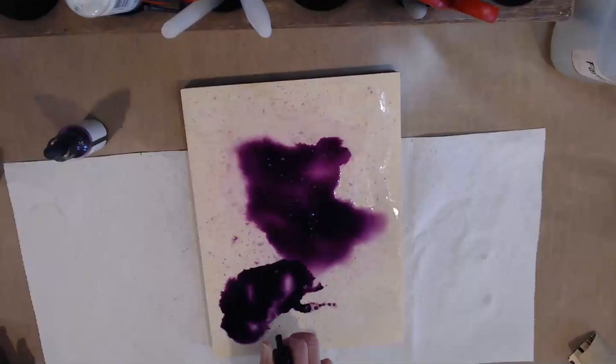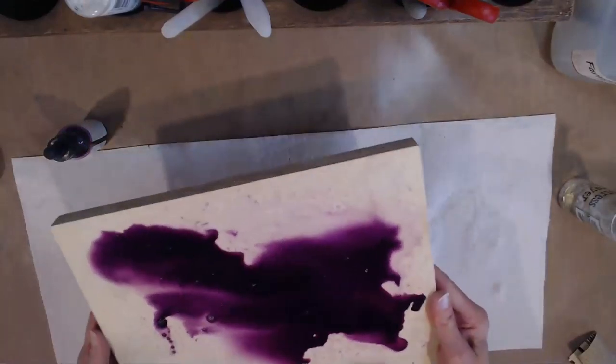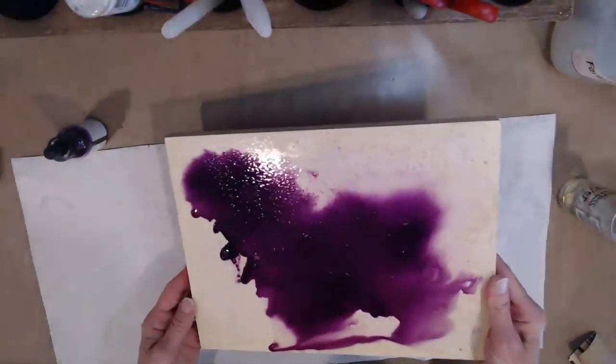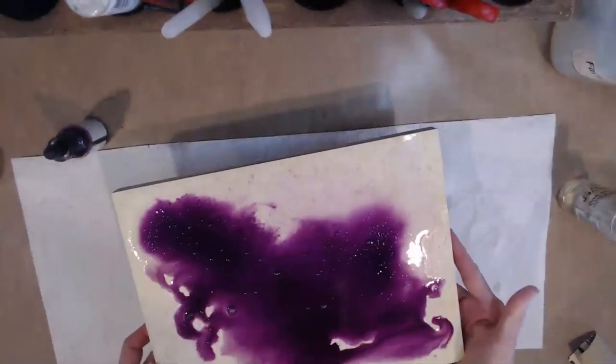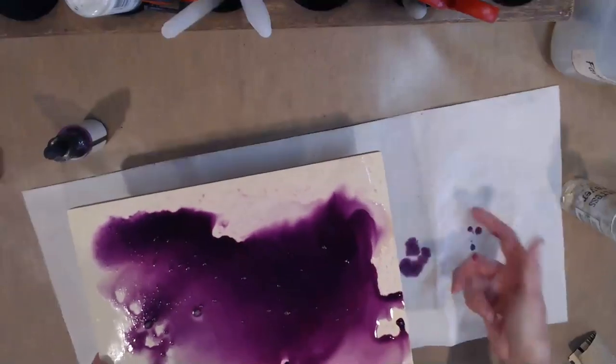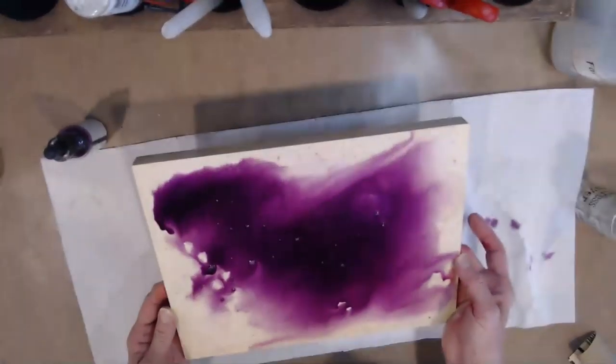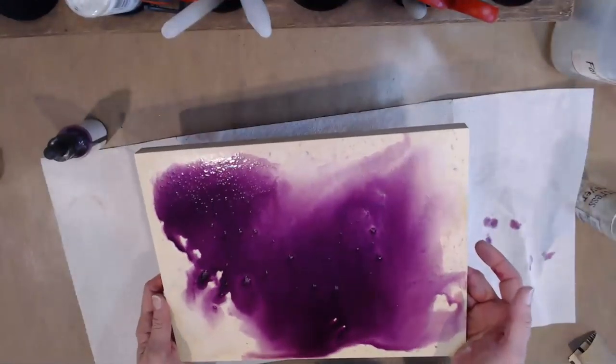All right, so now what we're going to do is we're going to move it around. Let's hope we see some images, as we're going to have to make some if we don't. See, I'm already getting pink. Sorry, rolling off on me. Don't look. Fine. I'm going to get messy.